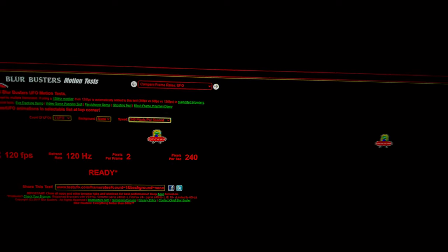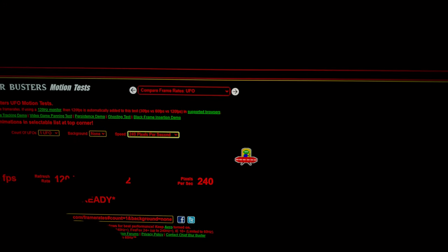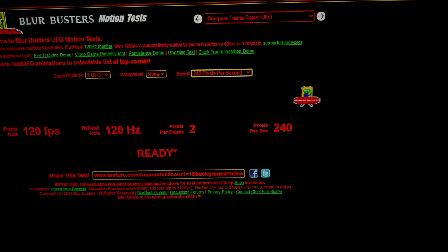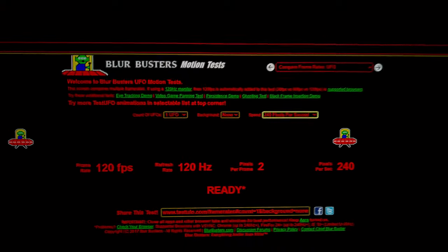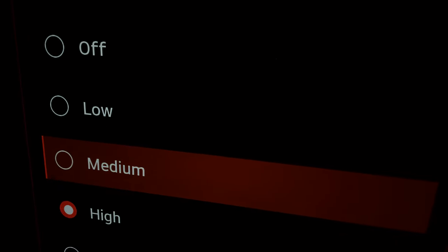So here we see that it looks better than before. It looks sharper than before, but it is not necessary. We can move faster, and at 360 pixels per second, we can say that the LG C1 is like a 360 hertz sample and hold monitor when you have 120 hertz with OLED Motion Pro High. And now if I change to medium, so what I'm going to do now is I'm going to change from high to medium, and I'm going to be recording the UFO test. So hopefully you can see the difference.